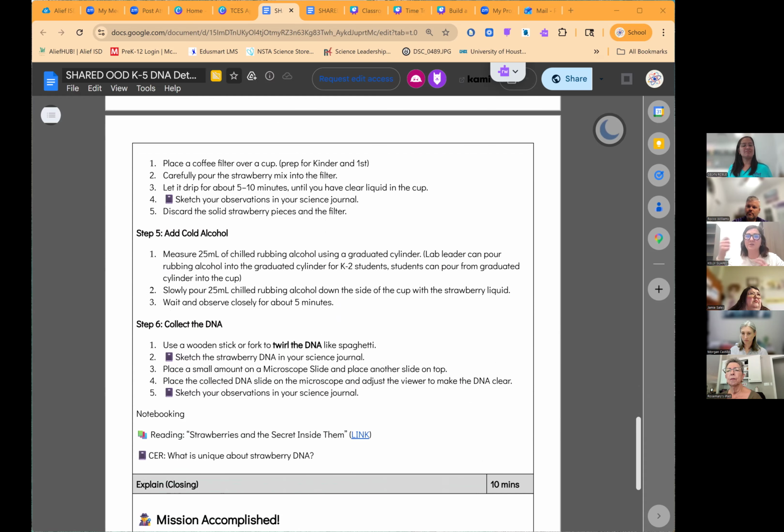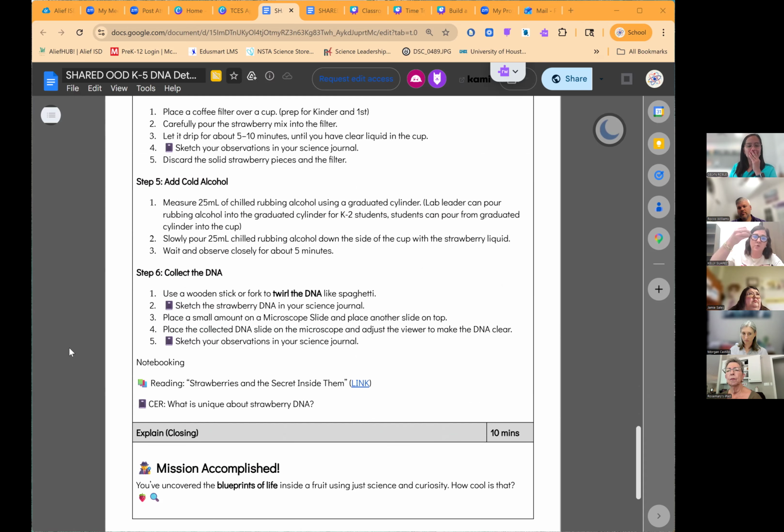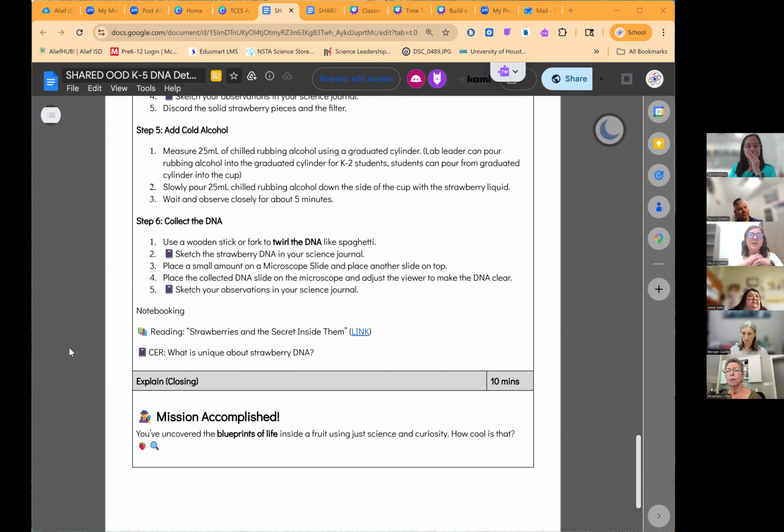And then students can take a popsicle stick or a shish kebab stick or something, or even a coffee stirrer is sturdy enough, and dip it in, and they can pull out, and it kind of looks slimy-ish a little bit. It's white, but you'll be able to see it really easily. It starts floating at the top. They can lift it up.